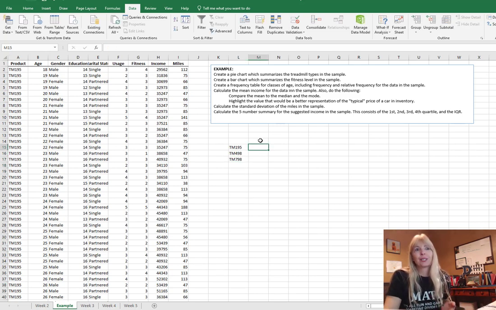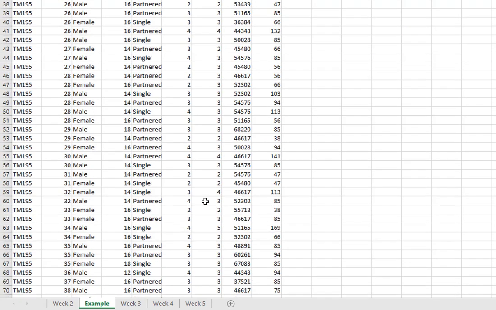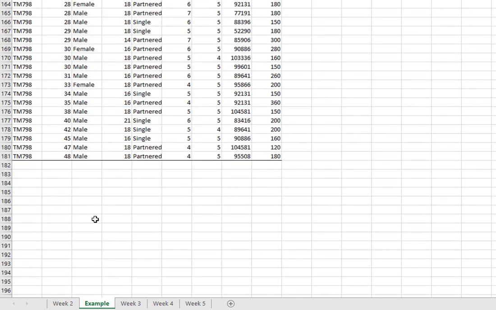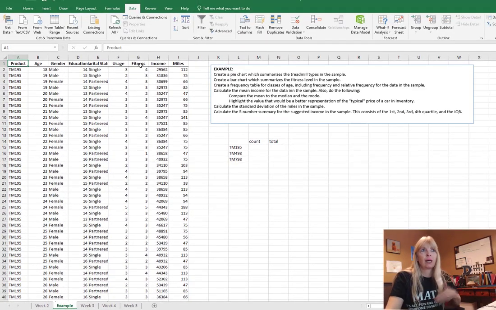How do you get a percentage? You get the count divided by the total. So I'm going to do the count here, and my totals are going to be the same. If I scroll down, it shows 181, but the beginning was my headings, so there's definitely 180 of these, and I'll just copy this, type that 3 times.